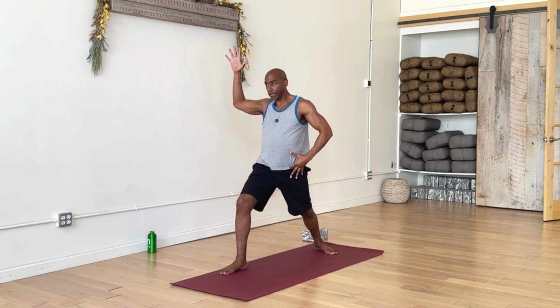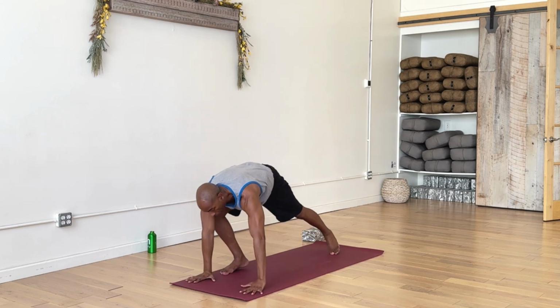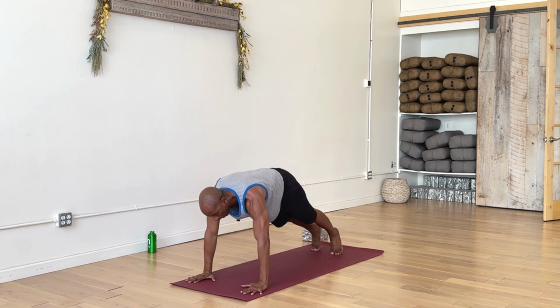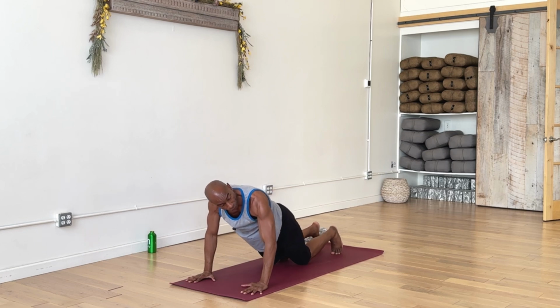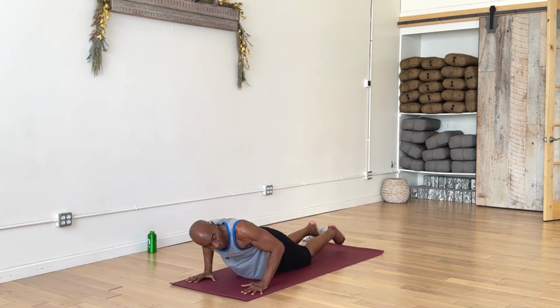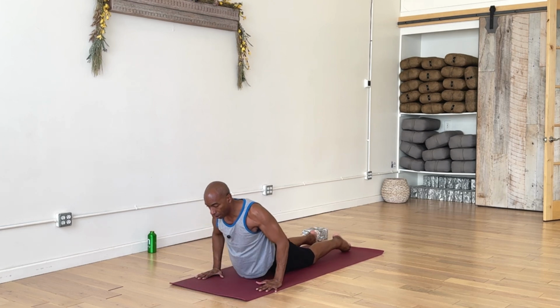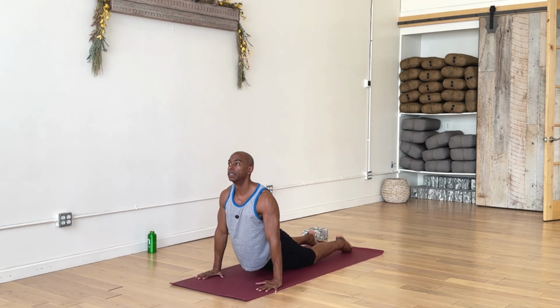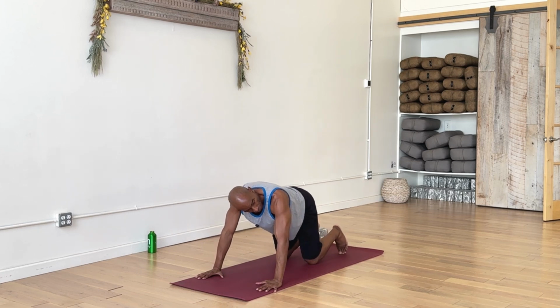Low belt line here. Let's take a breath in, re-extending the arms up. Exhale, hinge and fold. Hands return to the earth. Slide right foot back. There's plank pose. Complete the series as you'd like. Here's a modification. You can bring knees to the floor first, then chest if you're going through that full vinyasa. Up dog or cobra. And finishing in downward facing dog, and exhale to get you there.